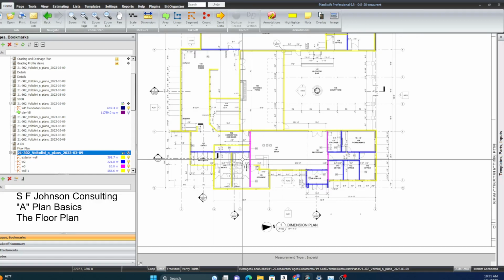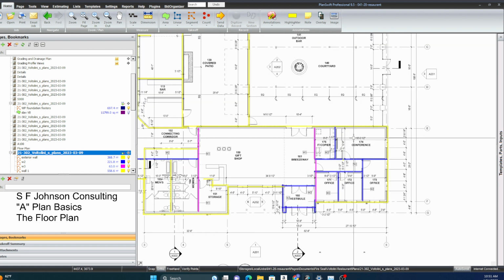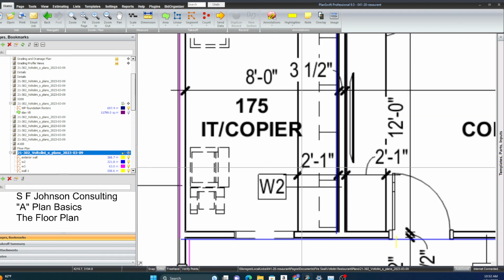Okay, and so the floor plan is going to give us the ability to measure how many linear feet of each type of wall. And so we're going to look for the wall tag. And somewhere on here, it's going to tell us the different wall types. And we can go from there and determine what our wall configuration is, if it's wood, metal, the size of the drywall, acoustical, sealant, top and bottom, those types of things.